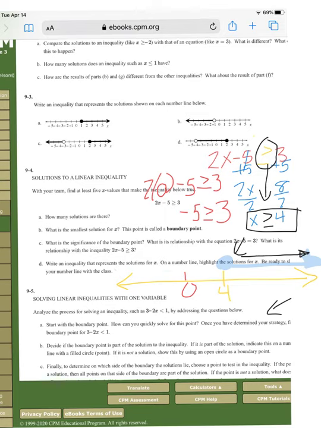So instead of remembering all these different rules, my suggestion is when you solve 9.5 and 9.6 for your assignment today, just solve this like a regular equation. Use that as your boundary point on your graph, and then try a number on either side. If that number works, then those numbers on that side of the boundary point are correct. If that number does not work, it means the numbers on the other side of the boundary point are correct.